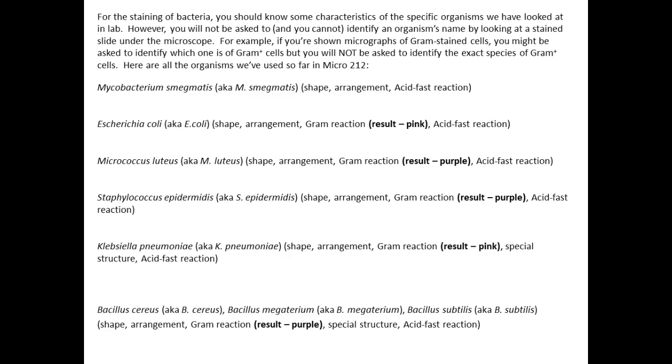Now, under the microscope, I can't just put a slide and have you tell me what organism it is, right? But if I asked you, like I did on today's quiz, if I said E. coli, you should be able to tell me what? It's rod-shaped, singular in arrangement. What else? It's gram-negative and non-acid fast. But I would not be able to show you a slide and say, tell me which one it is.